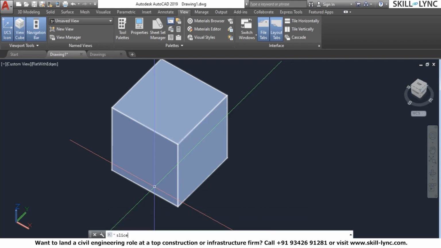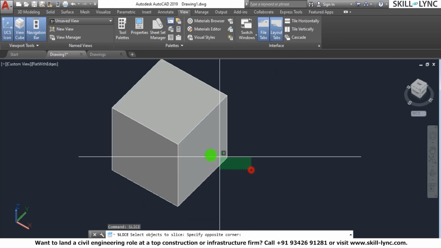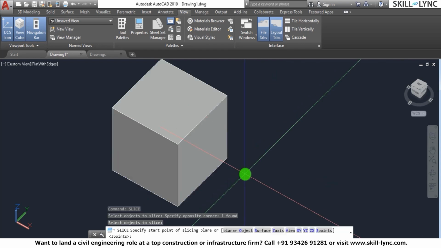The slice command is SLICE, and select the object. Once you do the slicing option, there are different options like XY plane, ZX plane, 3 points, and planar object surface. All these head towards selecting a plane. I have told you that when we work in 3D, we talk about planes, especially when we are defining sections, slices, mirroring and other things. When we talk about planes, 3 points define the plane. The first point is the origin, the second is the x-axis, and the third is the y-axis.